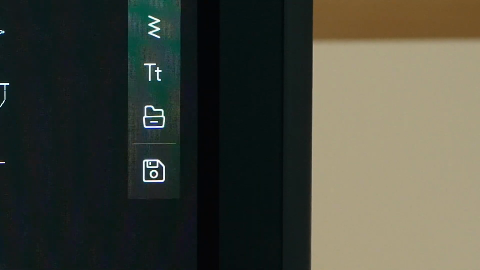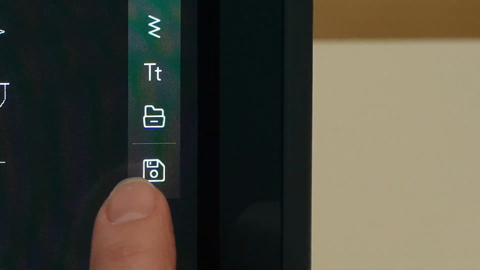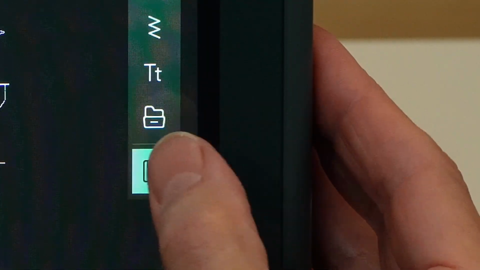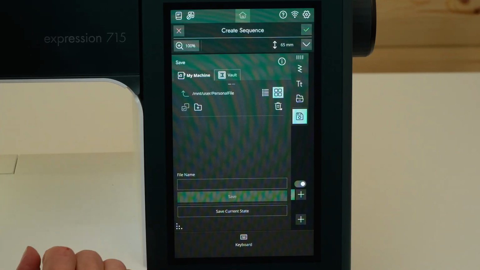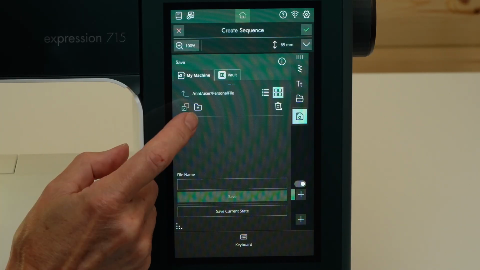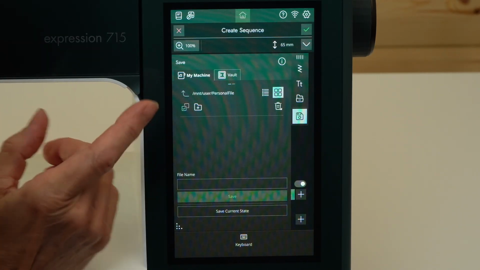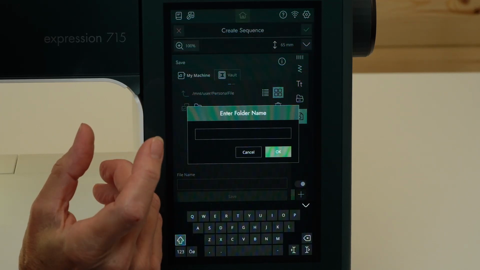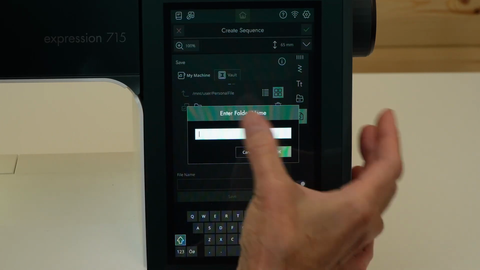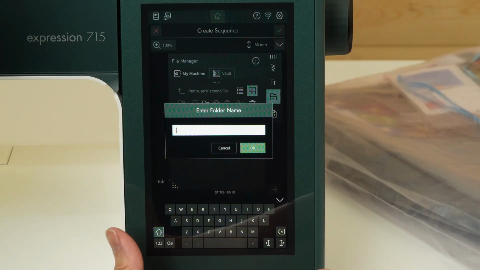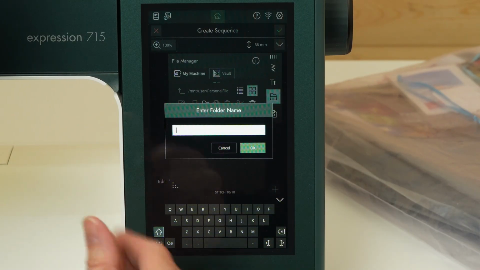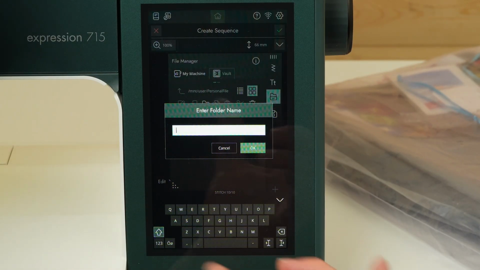Now to save that stitch, we go over to this little floppy disk right there, and it will save it into the machine right there. Now I want to have a folder right here, so I'm going to have a new folder and I'm going to call it lettering, because there may be other things that I want to have in terms of names or lettering.